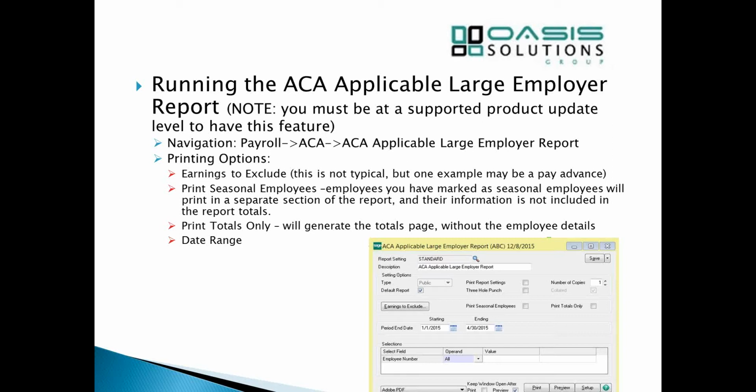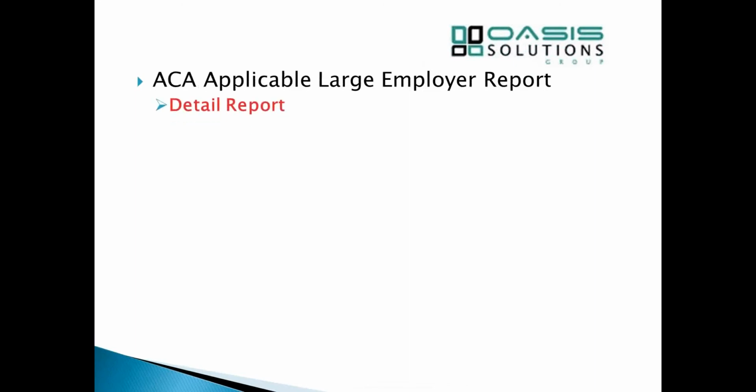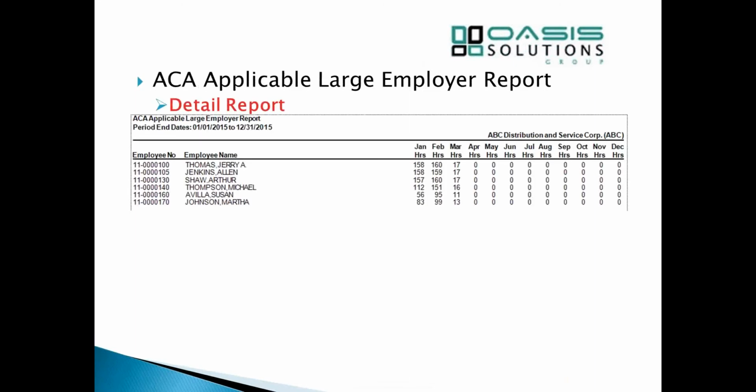Because of the way the prorating works and because of the spanning of the months, Sage does recommend that you run the report with the full 12 months to make sure that you are getting the most accurate hours worked on your employee details. So when you run the large employer report, the report will look like this. Notice that I have selected, in the upper left corner, to run it for the full year. So I'm getting 12 months worth here, and 12 months is the maximum amount of time that you can run a particular large employer report. That's the maximum time period.